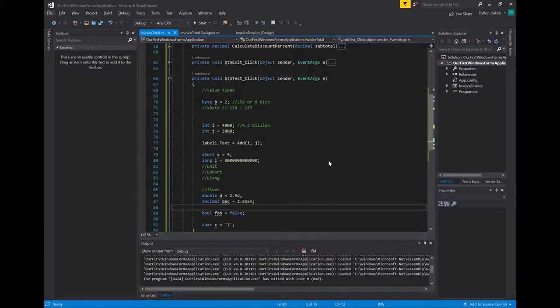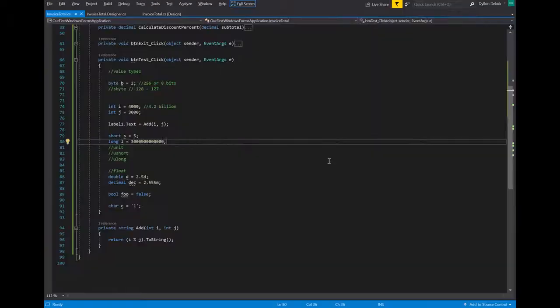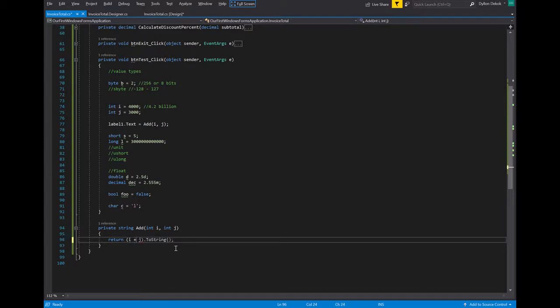If you've never used it before, it's useful if you want to tell if something has a remainder or if something is divisible by something else. So if you have the modulus operator and it equals 0, you know that something is divisible by that other number. If you want to check to see if something is even or odd, you can have it be divisible by 2, and if its modulus is 0, you know it's even. So that's what the modulus operator does. Let me make that back to add to make the method make sense again.